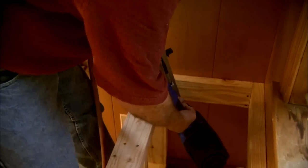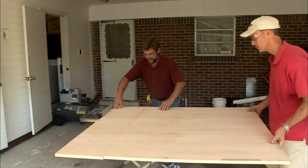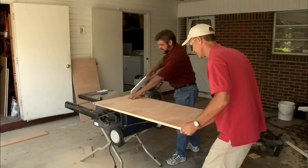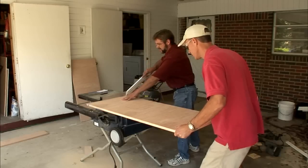Once the framing is complete, I can cut my oak plywood for the seat. I've recruited some help because I want the grain to run vertically, and pushing plywood through a table saw at this angle is definitely a two-person job.